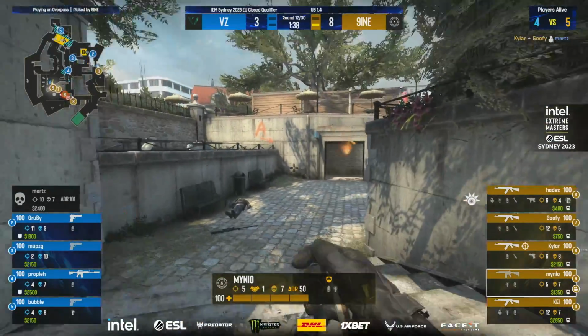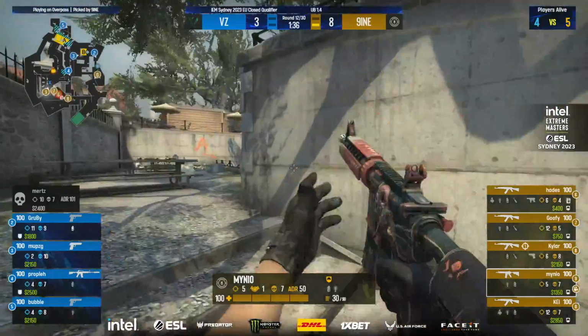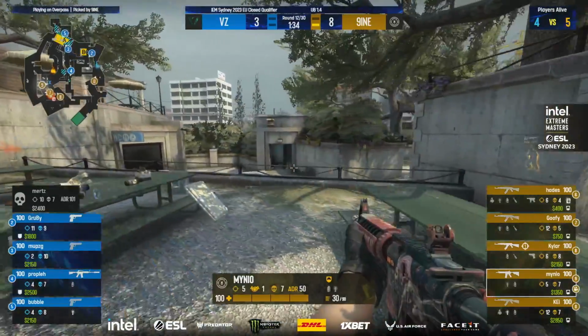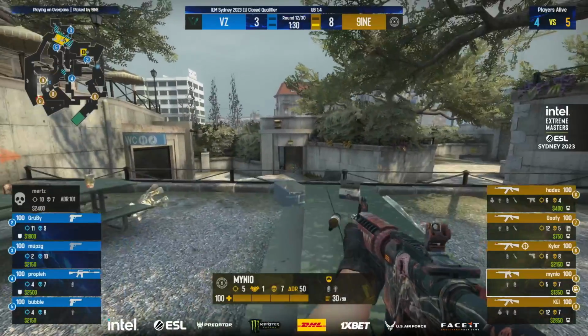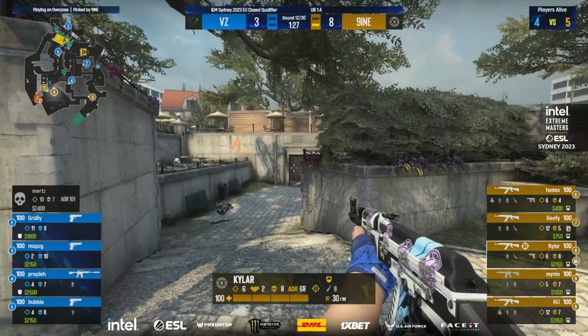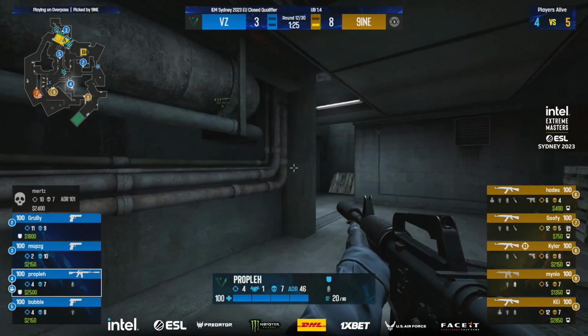AWP would have been nice to hold on the B site right now, knowing how much he just got decimated by these nades. Nine are also catching on to that AWP's position as standard in from mid. He's gone there time after time. And this time, it's led to his demise.